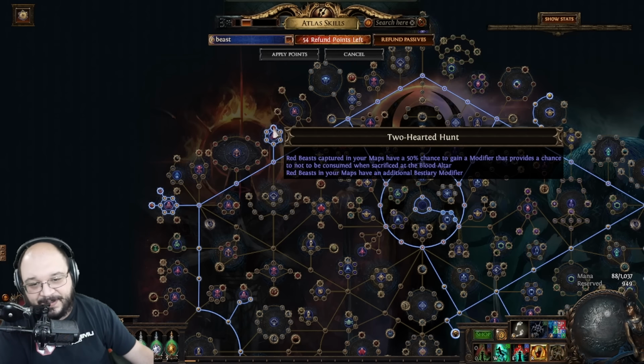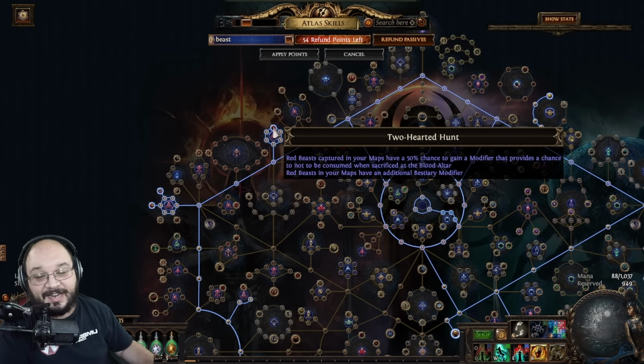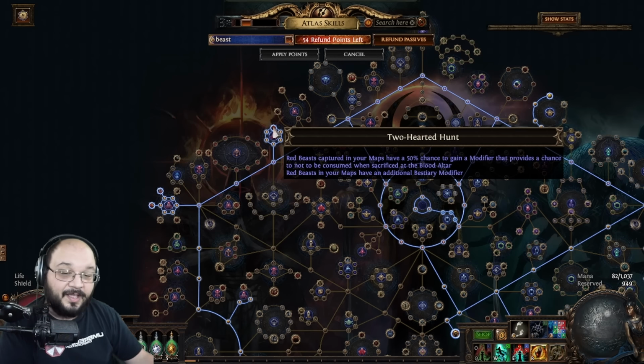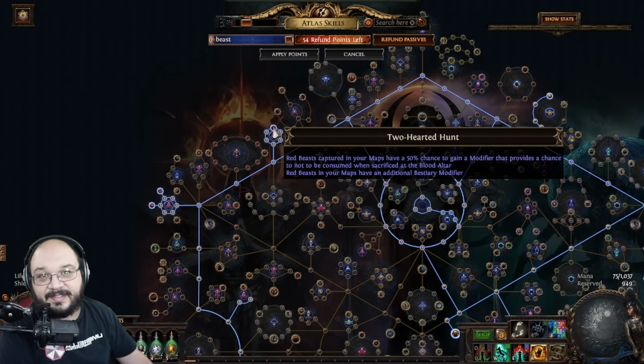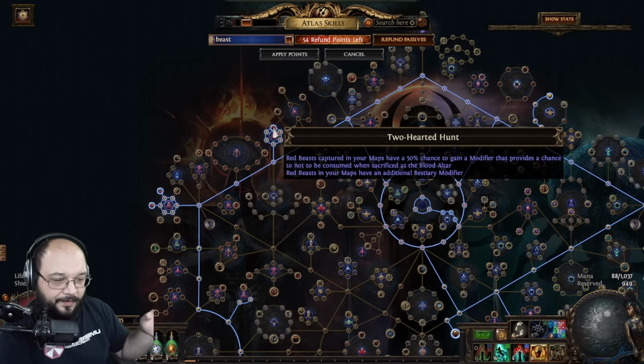This node says red beasts captured in your maps have a 50% chance to gain a modifier that provides a chance to not be consumed with sacrifice of the blood altar. This is the new bread and butter of what we're doing. This node is actually insane and really gives you that awesome 40%, 20%, 10% chance for your beast to not be consumed. This node used to be Big Game Hunter, I think it was called, or the pack thing where all the mobs were red beasts.